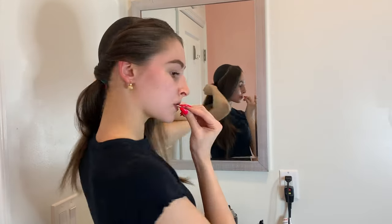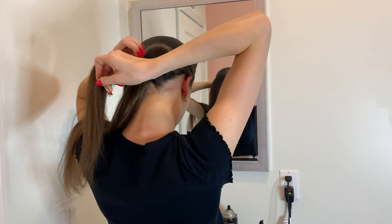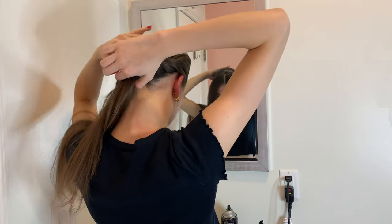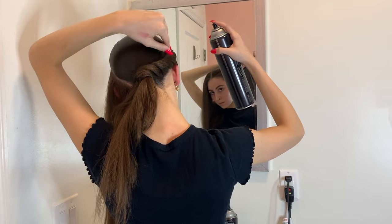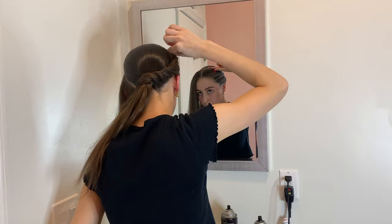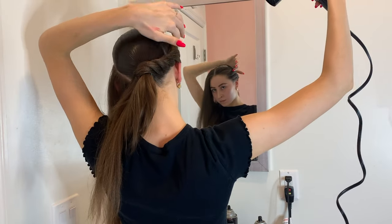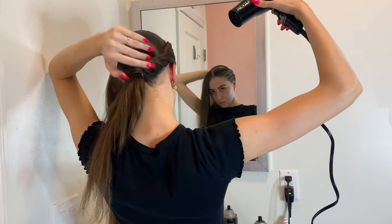Now that I've twisted all the hair, I'm going to take a small pin and secure the loose hair into my ponytail. You want to make sure all the pins are trying to go into the rubber bands so they have something to hold on to rather than just a random part of your head where they could slip out. Since we didn't use much spray while doing the roll, now is the time to go in and fix any loose hairs or baby hairs that are poking out — use hairspray, use your fingers to smooth everything over, and then hair dry while using your fingers to keep everything going in the direction you want.